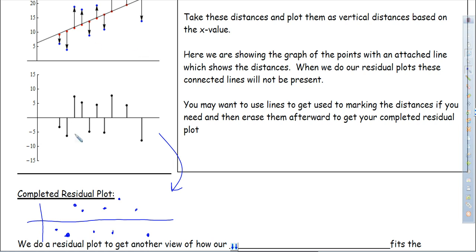So this is one way to give us a good view of the errors, because many times we may look at a line or a curve, for instance, and we're saying, well, it looks like it's pretty good, but we can actually zoom in. The residual plot gives us a nice zoomed in view of what's actually happening and where the errors in the predictions are.